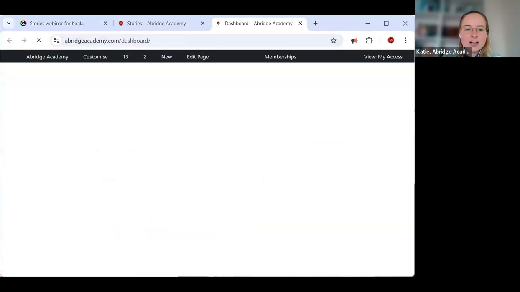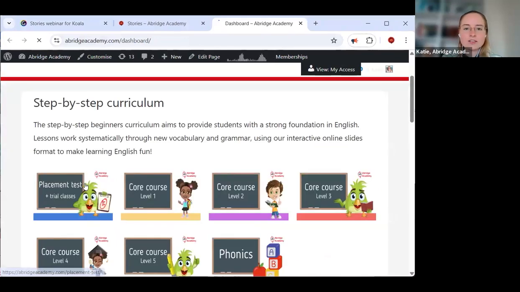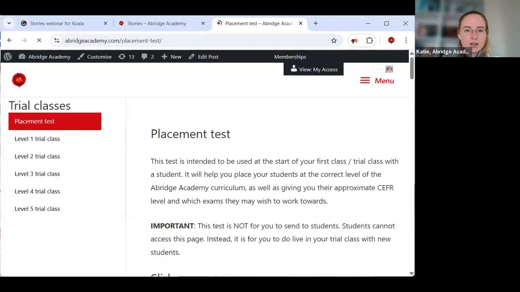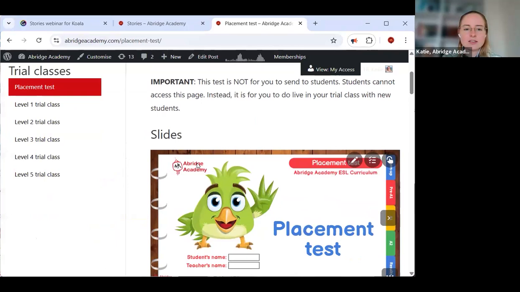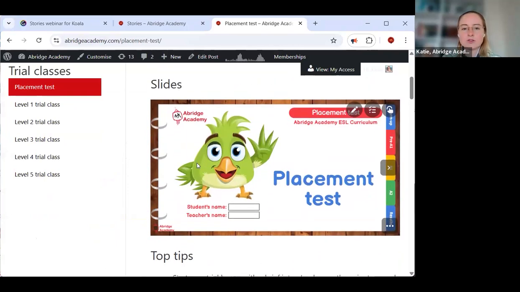Yeah, so if we go to the trial class, the first lesson, we had something called the placement test. Let me just check I'm sharing this screen. Is it showing? Here we go. So the placement test, I think, is what you're referring to there, which is an initial assessment of students' level. And this is mostly aimed at beginner to pre-intermediate level ESL students. So it's not yet covering all the different levels. It's something that as the core curriculum develops, there'll be more levels and things added.